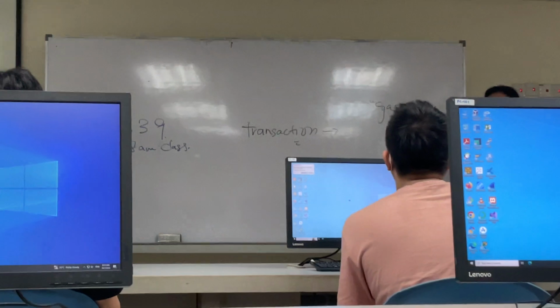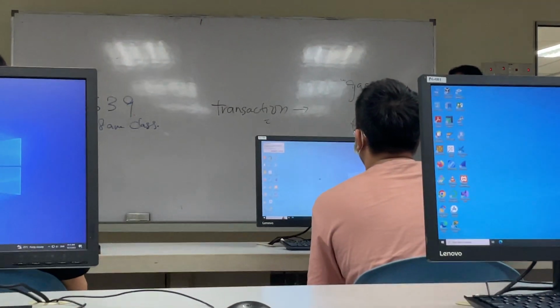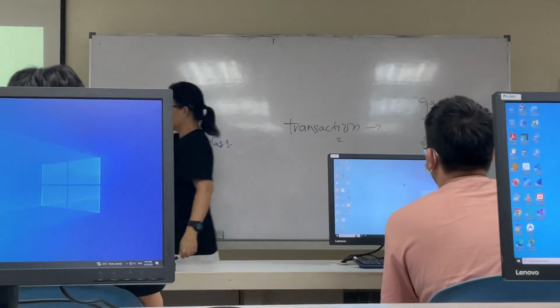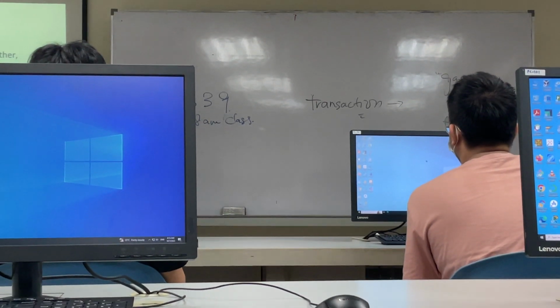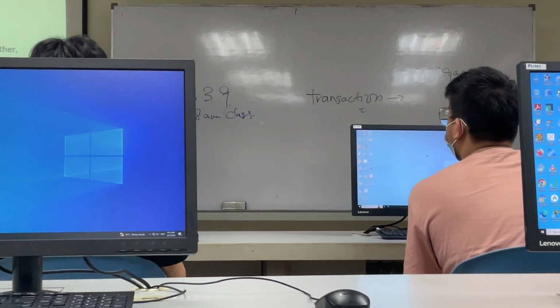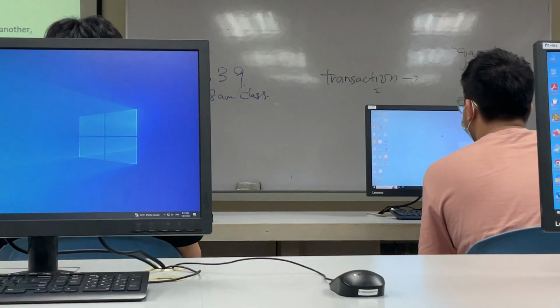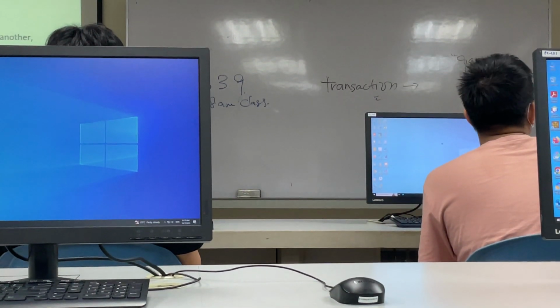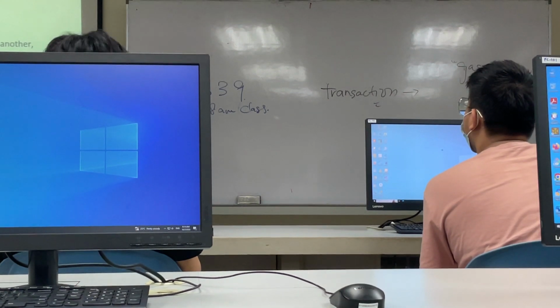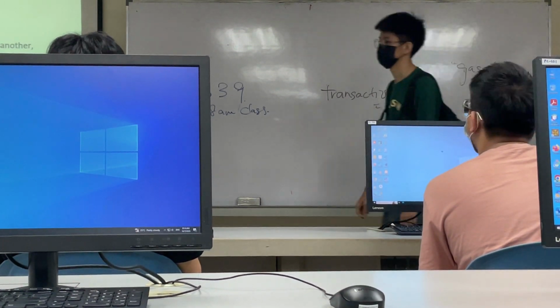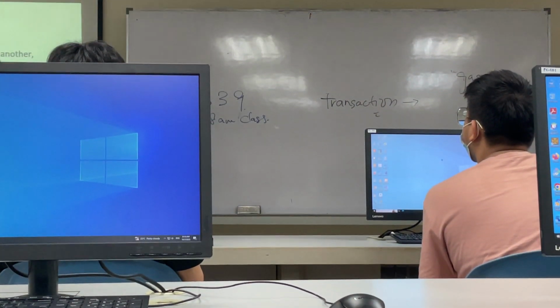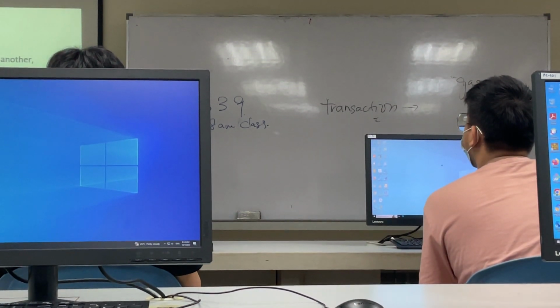Gas is the money in Ethereum, small money there. So when you are executing a function inside your contract, and that function is changing the state, that is considered as a transaction. So when it is considered as a transaction, it means that you need to pay money.